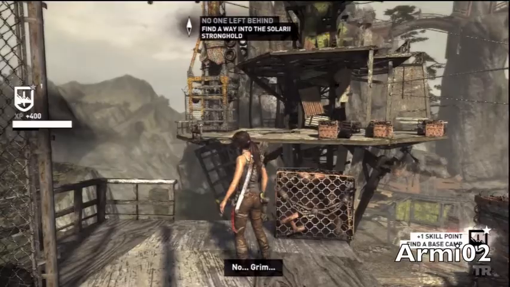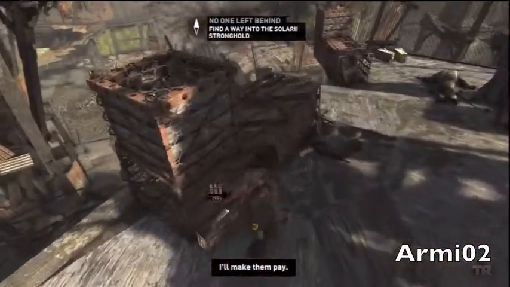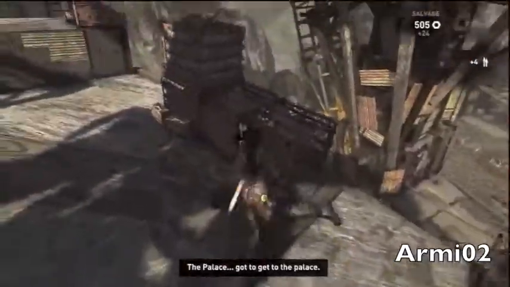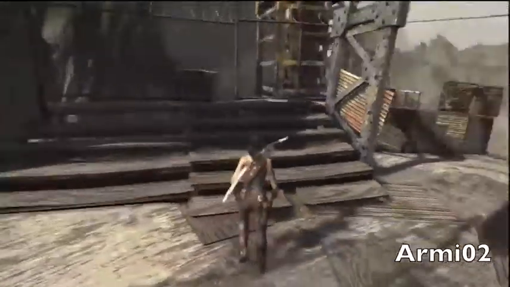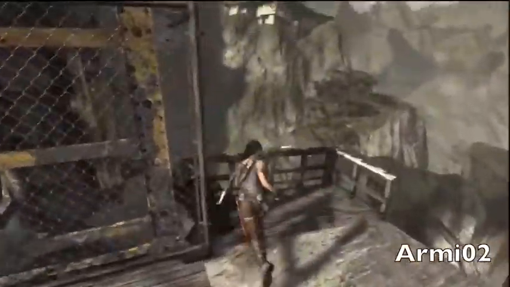Oh god. Grim is dead. He killed himself. He sacrificed himself for Lara. Okay, so let me get to the next objective area that I need to get to. So I need to go there.